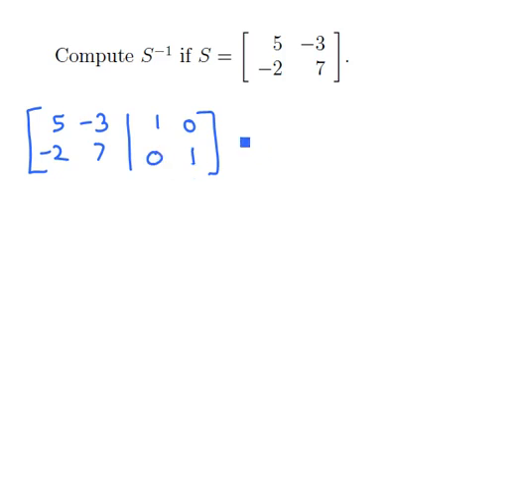And then to use row reductions to somehow reduce it to have the identity on the left-hand side, and whatever we want as the inverse will appear on the right-hand side. So let's see if we can do this. As a start, let's scale these so that the first two entries match. So I'll scale the top row through by a 2 and the bottom row through by a 5.